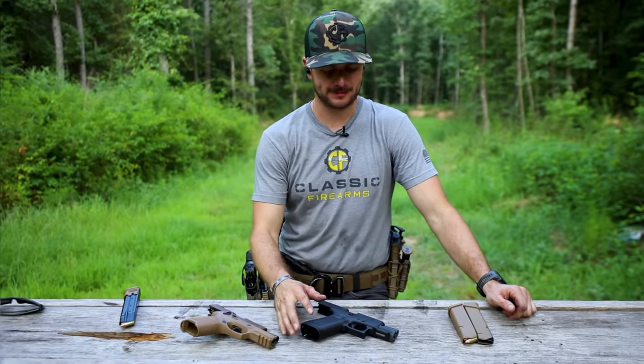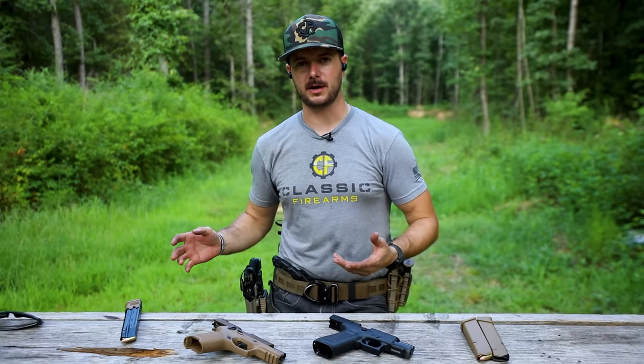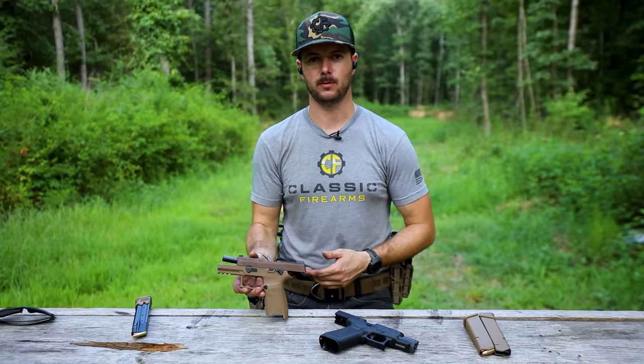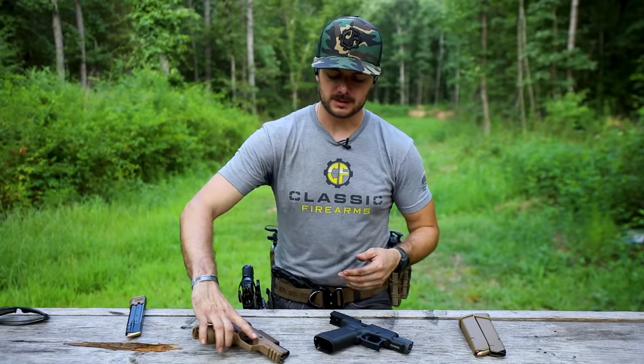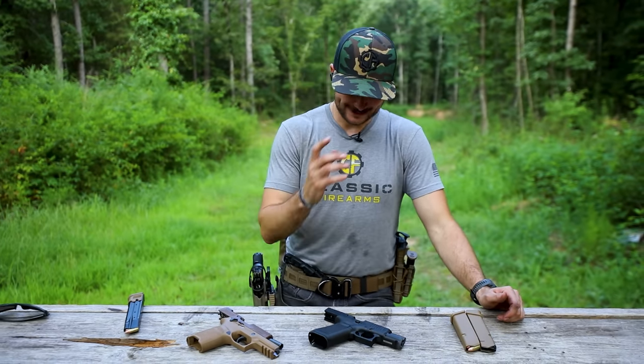Both of these are fantastic, reliable firearms. Obviously Glock lost out when the United States was looking for the next standard issue sidearm for the Army and Marine Corps. SIG won that contract with the M18 and M17. I think there are really two big reasons for that: obviously price — who's going to cut the best deal — and secondly, the DOD was asking for modularity. Glock said 'here's a Glock,' which isn't modular.